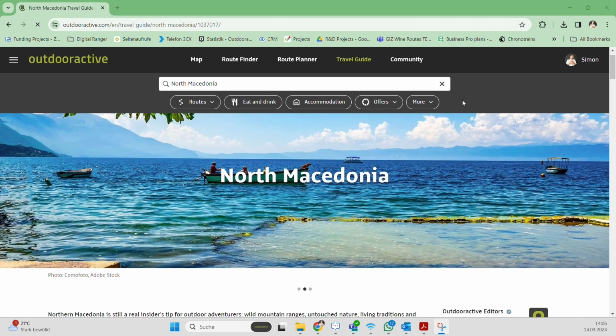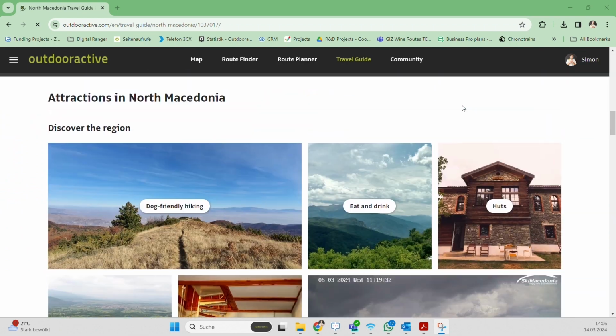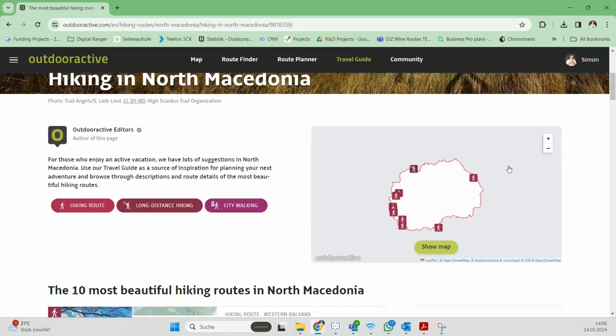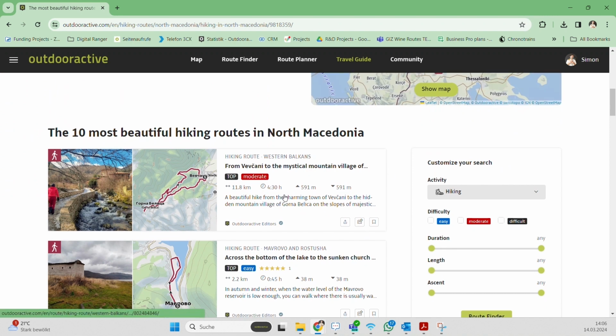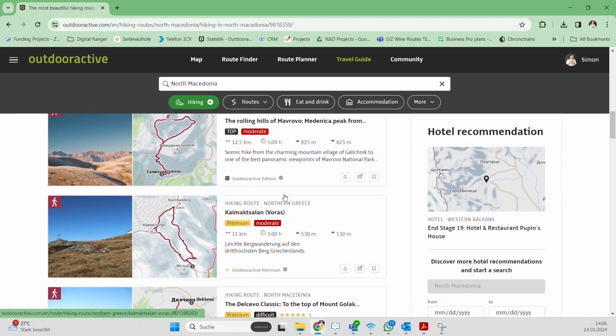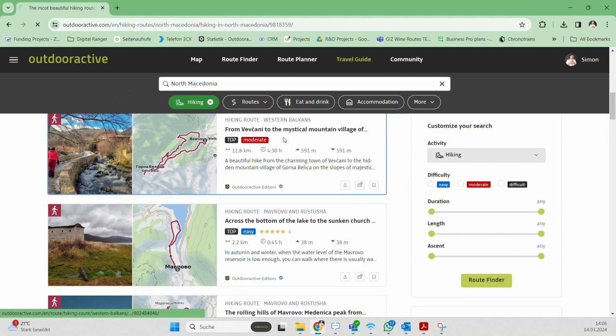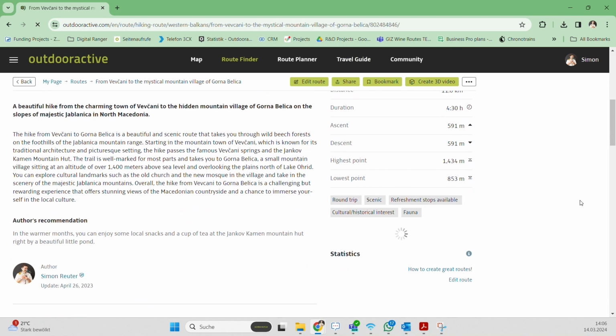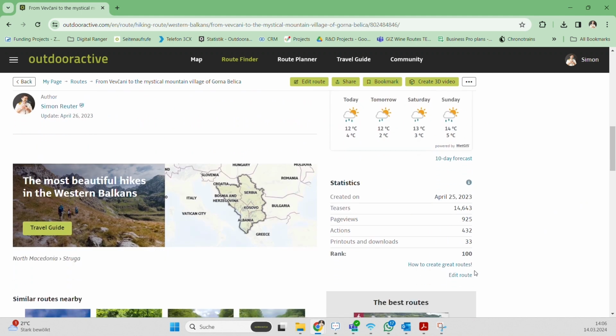The content ranking is also highly relevant for the Outdooractive virtual travel guide. As you can see in this example, any activity-oriented travel guide page, like Hikes in North Macedonia, will display a selection of 10 featured routes and activities. Whichever route has the highest rank in all of North Macedonia will be shown first here. Okay, it will probably be difficult to get your content among the 10 best routes of the entire country, although not impossible. But if we go into individual regions or destinations, it becomes a lot more realistic.